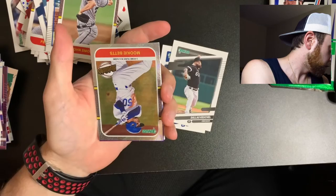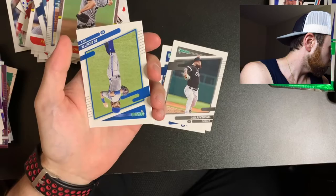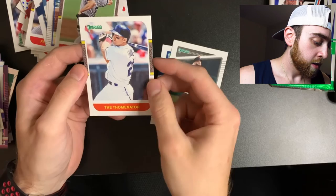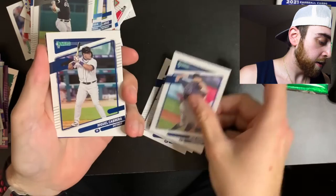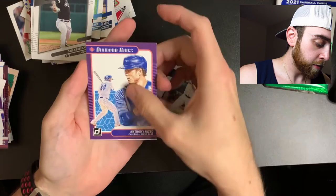Mookie - that's sick. I like him a lot even when he was on the Red Sox, which is controversial as a Yankee fan, but you like who you like. Just pulled a Nolan Ryan hollow - over there. Bob Achette - that's dope. The Thomeinator - oh, Jim Thome, I'm an idiot. Kyle Tucker, Justin Turner, Brad Hand. Miggy again, Rickey Henderson - love that dude. Clark Schmidt, Bradley hollow, Anthony Rizzo.